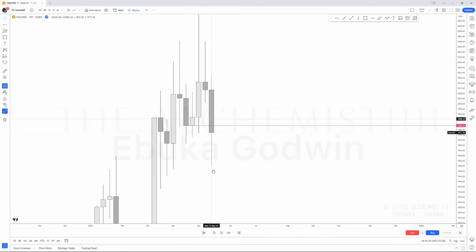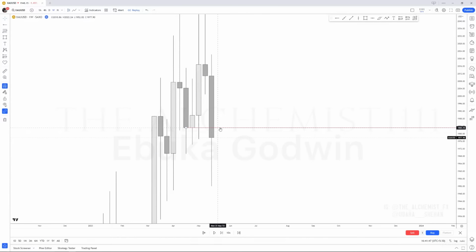First of all, it was a support. Now it is broken, so we could expect it to act as a resistance. Now, if you place direct trades on the higher time frame levels, you might have to suffer a little bit of drawdown. So the best thing to do is mark out the higher time frame level, go into the lower time frames, and try refining it into those lower time frame levels. You don't place your direct entry here. You place it from where you refined it. That is the reason we do a refinement, right? If you're placing it here, there's no point of doing a refinement.